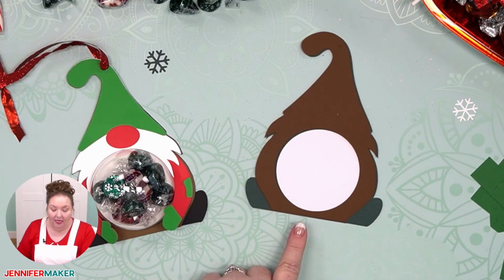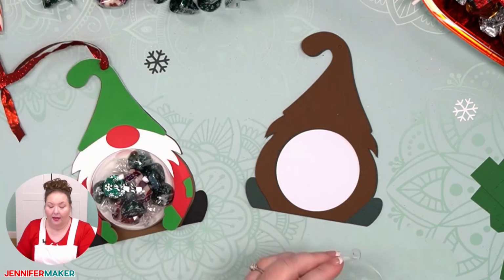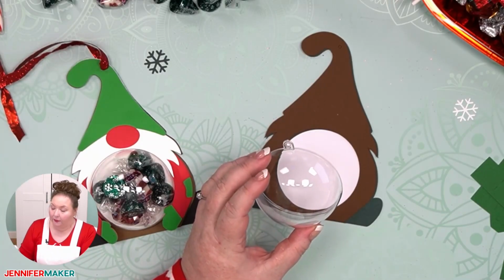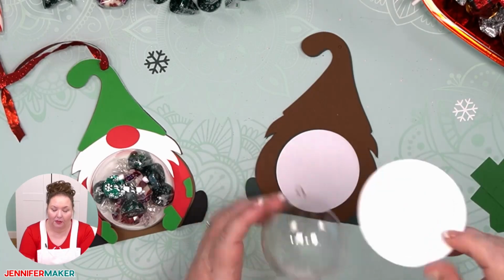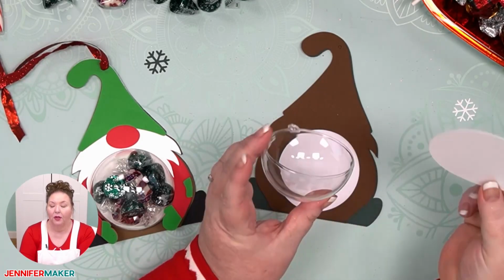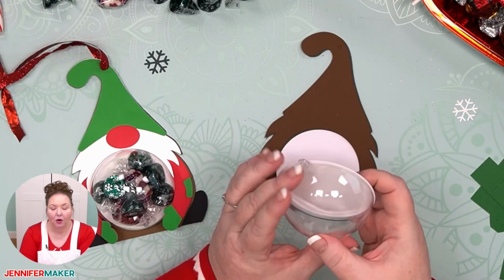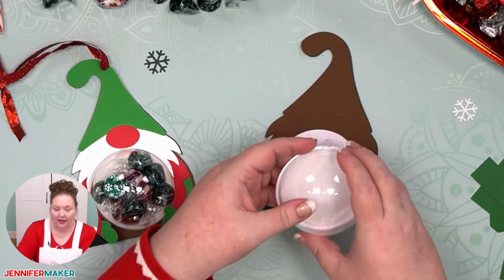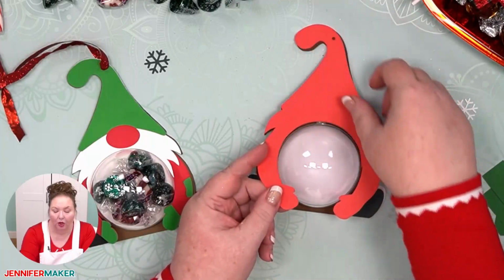All right, and then the next layer is actually the ball. Okay, so these go on in an order. And when you cut the beard, actually that's not true. When you cut one of the others, some of these, the circle comes out. So we use the back of the circle, and we're going to glue that back here so that we can put our candy in without it all falling out. So this comes next. So it looks like this. You can always know which way because the curve of the hat is up here.